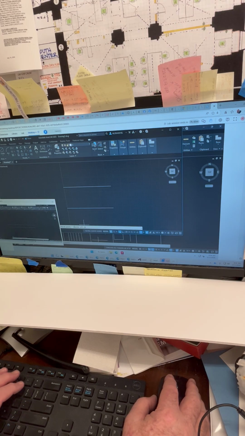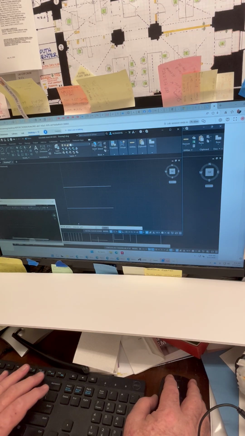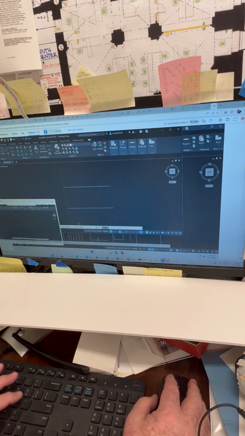Now the same command is back up again, and I want you to type in the offset distance. This time it's going to be 3 feet. Now my cursor is off screen here, so you're seeing the 3 feet being entered into the command line here. All right, I'm going to hit enter. All right, so now it says here in my text that I am offsetting 3 feet. I'm sorry that my cursor was off. I hope that didn't confuse everybody.